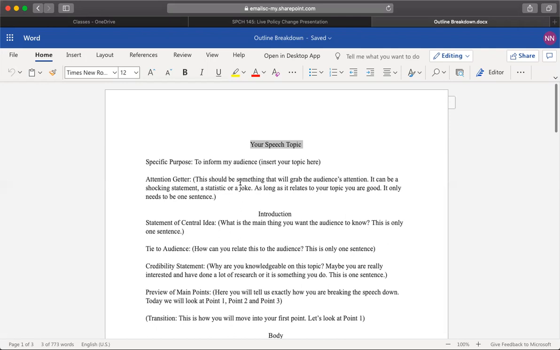So if I were doing this speech on Henry VIII, my attention getter could be: divorced, beheaded, died. Divorced, beheaded, survived. Now, when I say something like divorced, beheaded, died, well, beheading, what's going on? Oh my gosh, this is crazy. This one normally grabs someone's attention, because how often do you hear about beheadings? It's a little crazy. So you just want to make sure that your attention getter is something that is going to grab people's attention. It can be a shocking statement, such as the one I used.